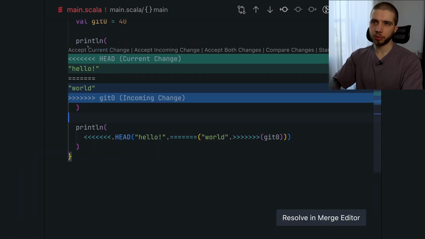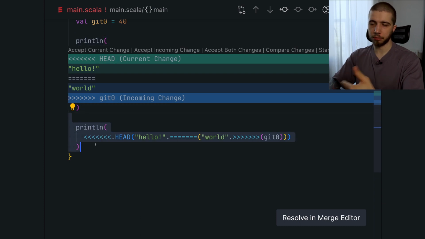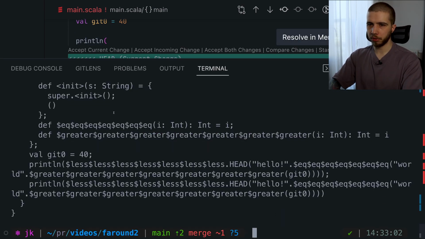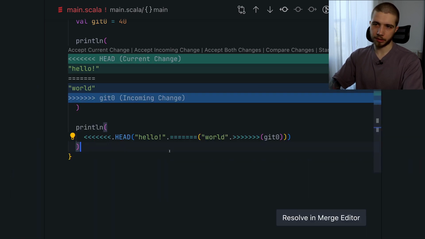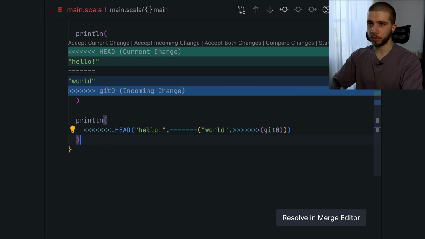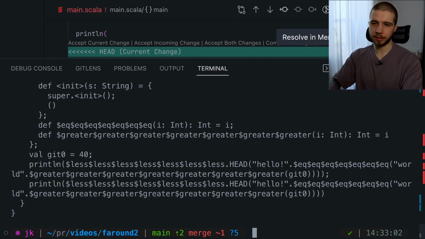And we're supposed to have two print lines, right? The first one that is the actual git conflict, and the second one that we just made up. And they are supposed to be the same after desugaring. And this is the first one. Below is the second one. Let's just make sure they're the same. Let me copy this. Very primitive way, but it seems like they are indeed the same. So this is what it would get desugared to. And yeah, all these names, like the less than, that would be desugared to $less.